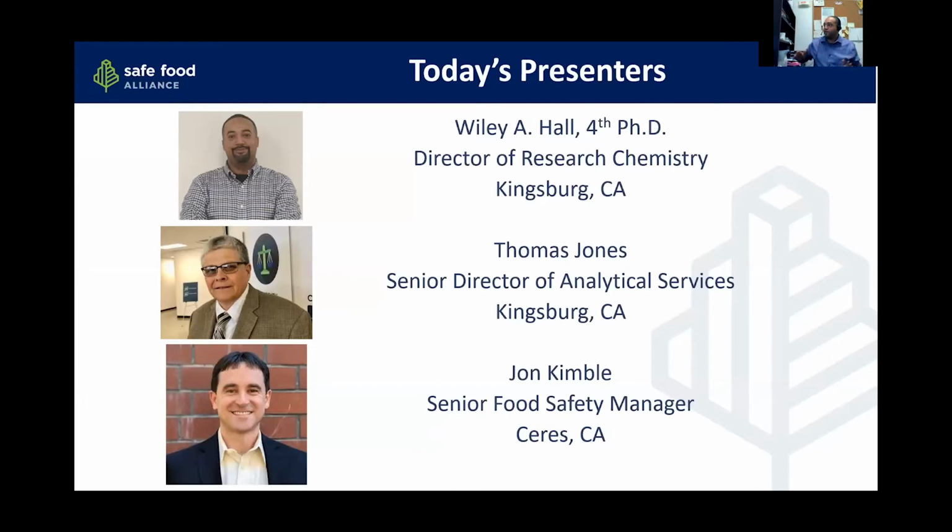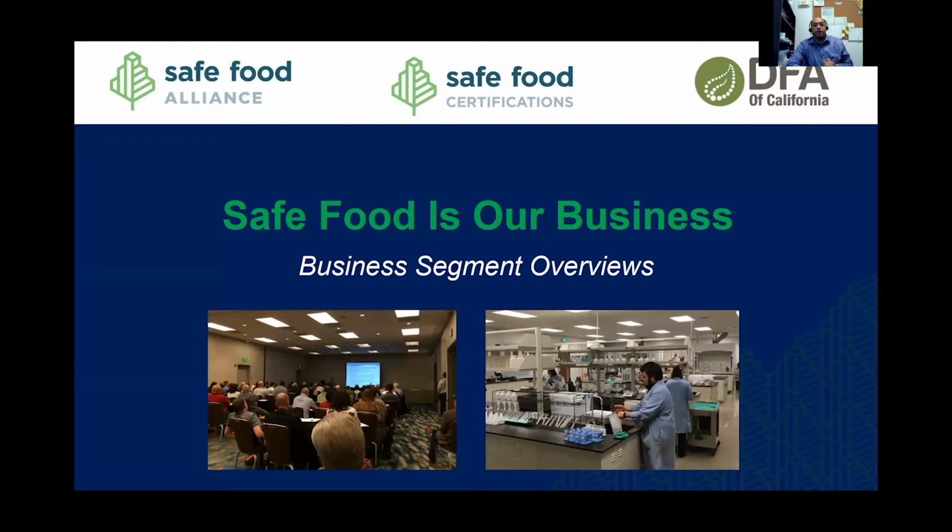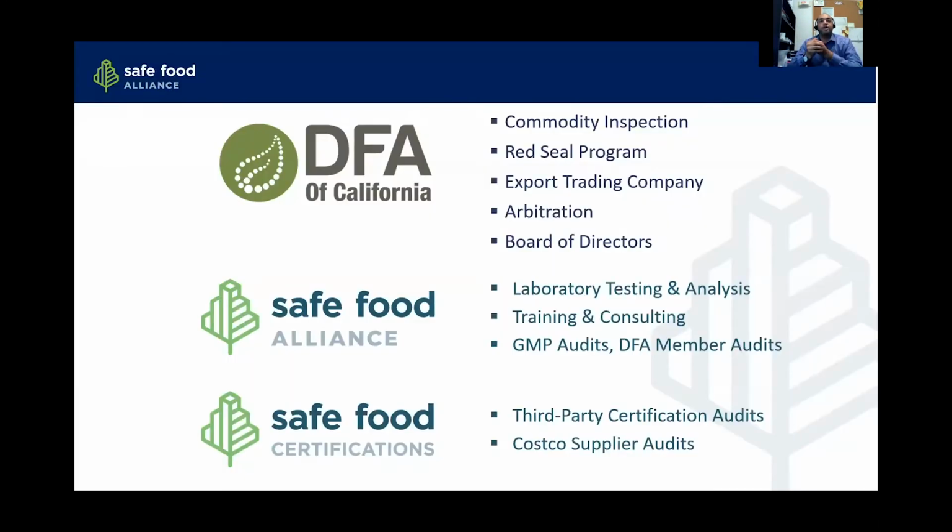But just as we gather attendees, we'll take a slow walk through some of these introductory slides. Welcome. For those who are not familiar with our company, Tom, John, and I all work for Safe Food Alliance. DFA of California is our parent company, and then we have a sister company, Safe Food Certifications. And then a brief slide describing what everybody does.